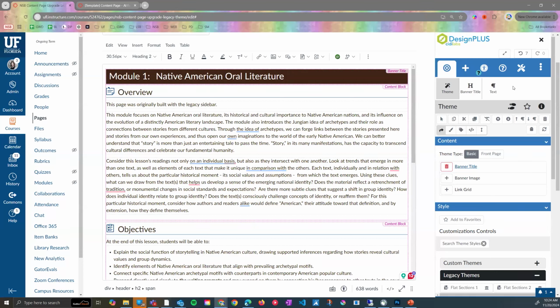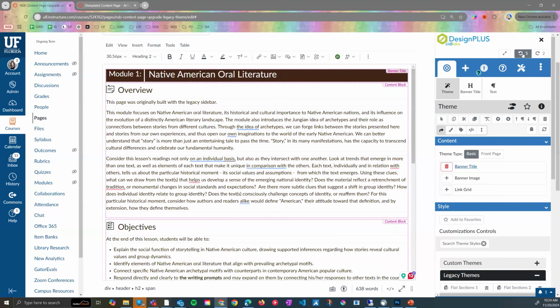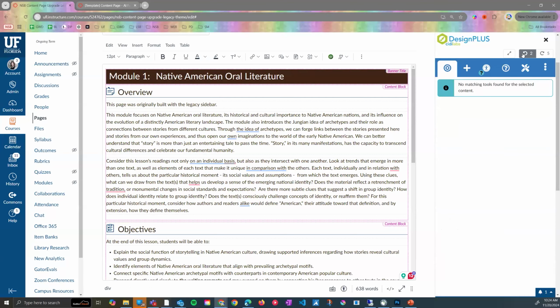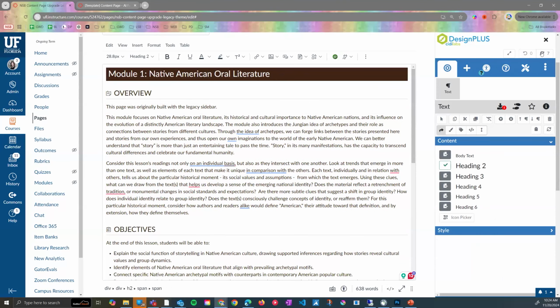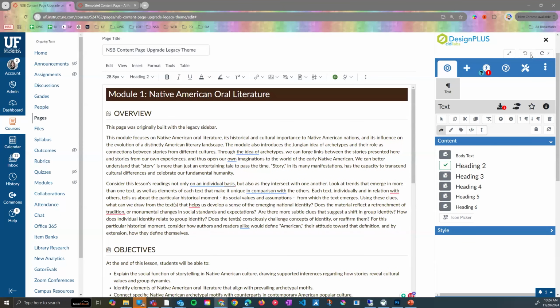Now, while you're working, I'll just undo all of my changes and do it one more time in case you want to follow along. Lori, can you show them how you made your RC window bigger? Yes. I got rid of that. Okay, so I use my undo button. Also, the undo button, there was one in the legacy sidebar, but it works a lot better in the new sidebar.